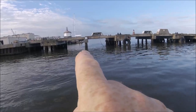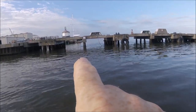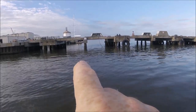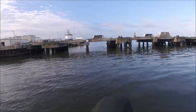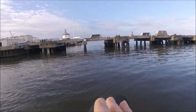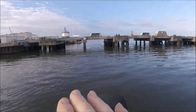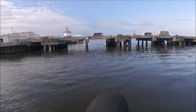There he is. I can see him right now. His fin's coming up again. I can see him. He keeps coming up right there, and he's just right there on that spot. Funny, me and Dennis are sitting here looking at him like, do you see that fish? I know you can't see them because, unfortunately, this is my Hero 4 Session. It has zero zoom. No, nothing I have has zoom, but I wish you could see that.